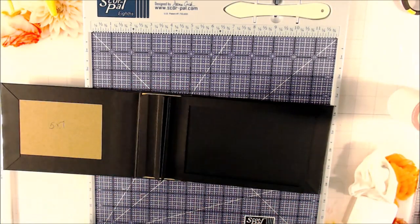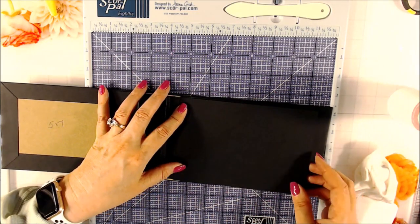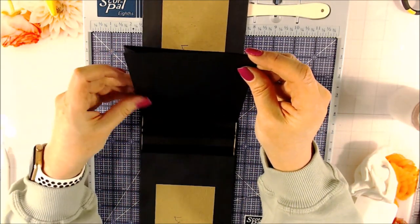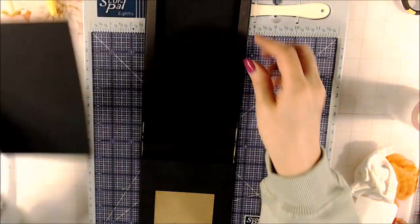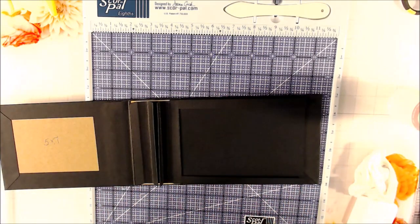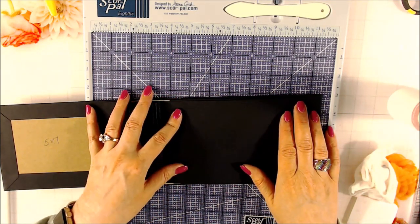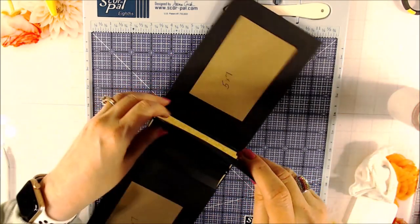And now I will take this piece and glue it on top, and I want to make sure that I line up the ends real well. Okay, and then you're just going to put glue on the 1/2 inch and the 1/2 inch. You know what, it might be easier if you glue 1/2 inch at a time. That's what I'm going to recommend. And always make sure you're getting those lined up. You might have to do some light trimming.